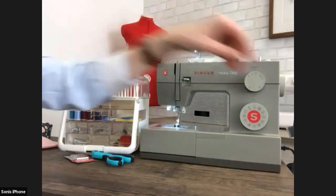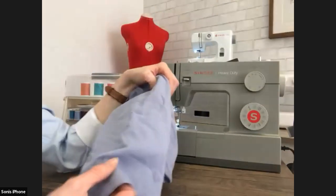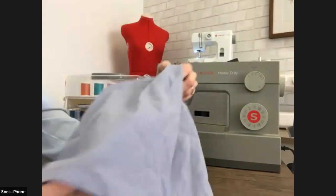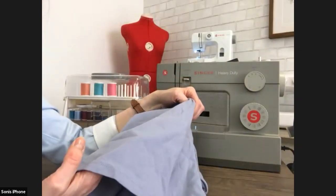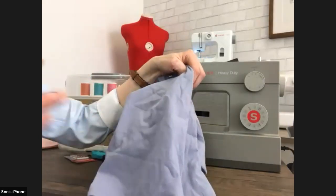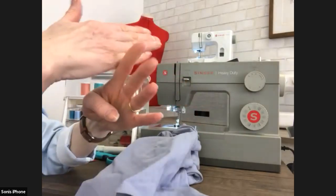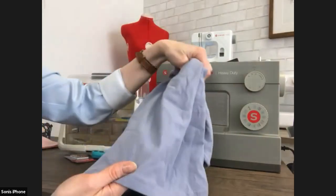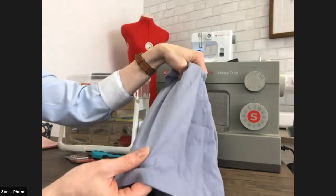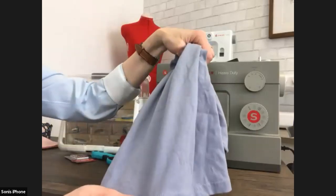Now, I'm going to come over here and grab a little piece of t-shirt fabric. This is going to be a knit fabric. And if you look closely, and I know I won't be able to show it on camera, but if you look in your closet at some of the things you have, woven looks like a crosshatch. A knit fabric, if you look closely, looks like little loops. And knit just stretches every which way. So that's what a knit fabric is.